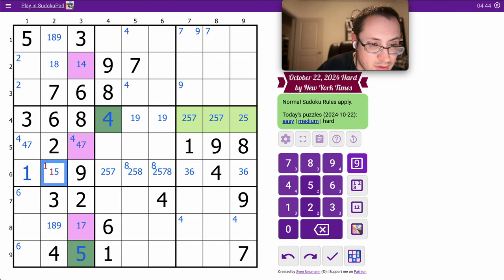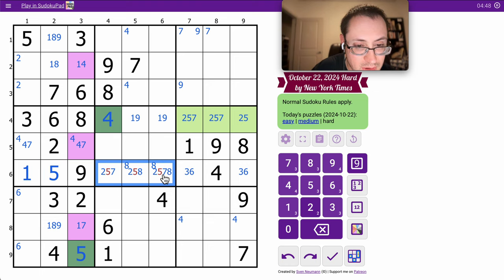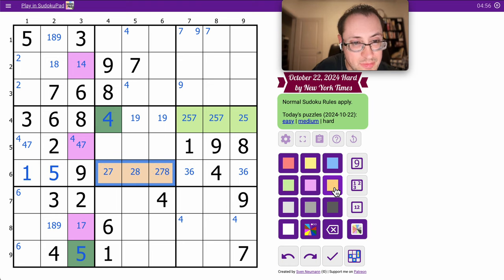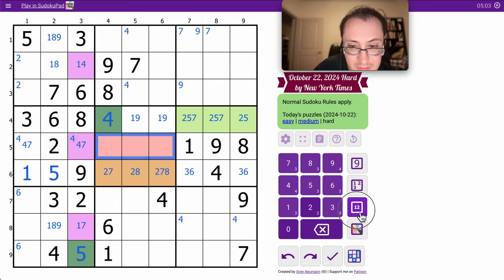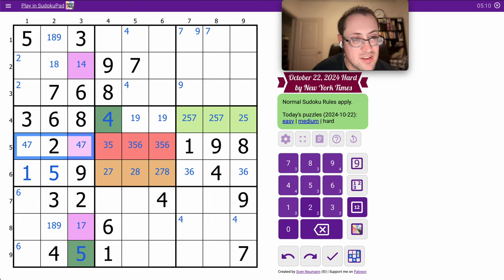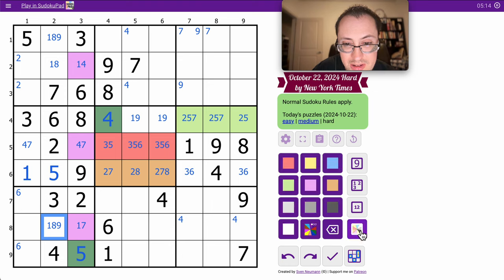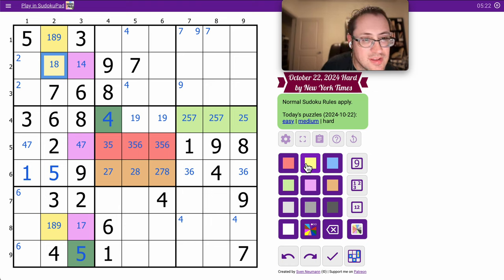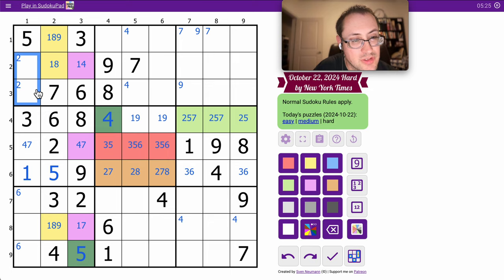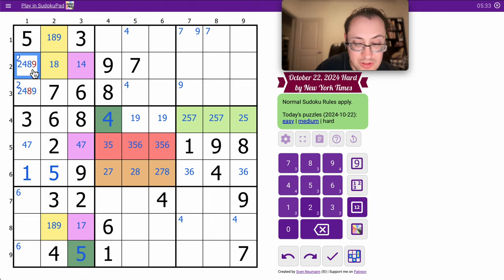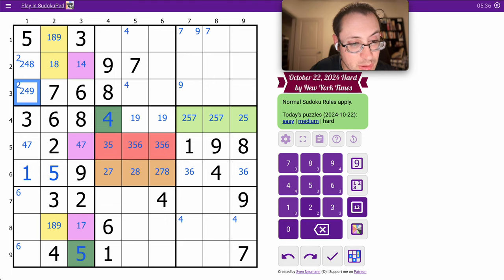Now 4, 7 places the 1, 5. Row 6 turns that into a triple. These three are 3, 5, 6. Take out 4, 7 from there because I know that's not going to do me any good. These 3, 5, 6. Okay, 1, 3, 5, 6, 7. Common region 1 is left with 2, 4, 8, and 9, which I can't really do anything with.